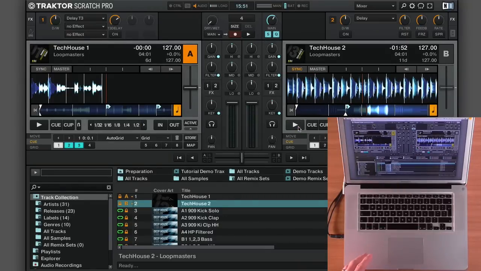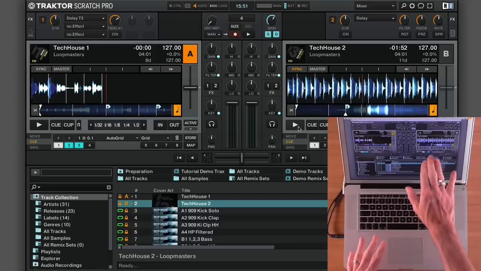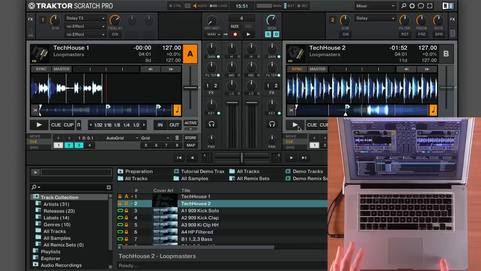So let's use filter in a mix. I'm going to redo the last mix that we did with the more adventurous one here. And this time I'm going to start with the volume faders up, but with the high pass filter on the incoming track to 100%. And the reason why I can have the fader up is because if the filter's engaged, it means it's very quiet and you won't hear it.